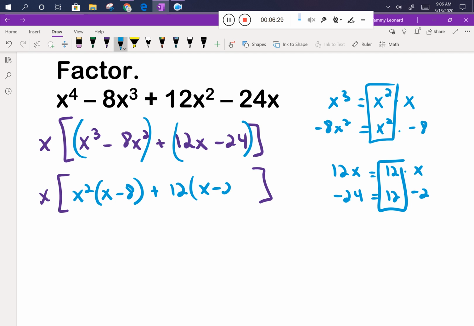X minus 2. Now, if this was a television show, there'd be a background noise of like a record screech right now. How come? Yeah, those don't match. Does everybody see that? Right? Everything comes to a grinding halt. These don't match. Did we mess up? No, we didn't mess up. We did everything right. So what does that mean about this problem? It's a bad problem? No, it's an awesome problem. What does it mean? What's my answer? We do have an answer.